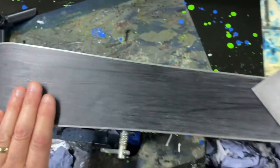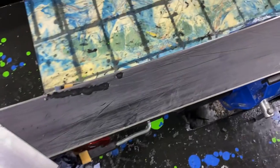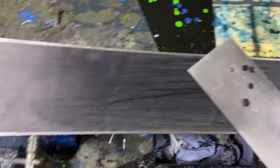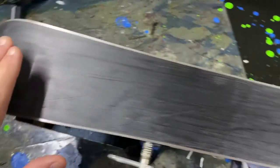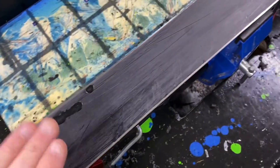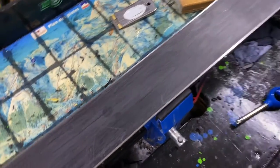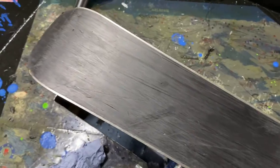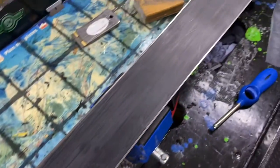I'll pop you on time lapse. We're going to get this nice and sharp. I'm going to finish this ski up and make sure it is as good as possible. And then we'll compare this ski to the other one. So I'm going to get this one waxed and scraped, and then we're going to work on the other ski, because the other ski is pretty well cut up as well, and we'll get that looking nice and flat, and we'll get some wax in there. So stay tuned, guys. I'm going to pop you on time lapse. I'm going to sit you just in the stand just here, and off we go. So let's crack on.